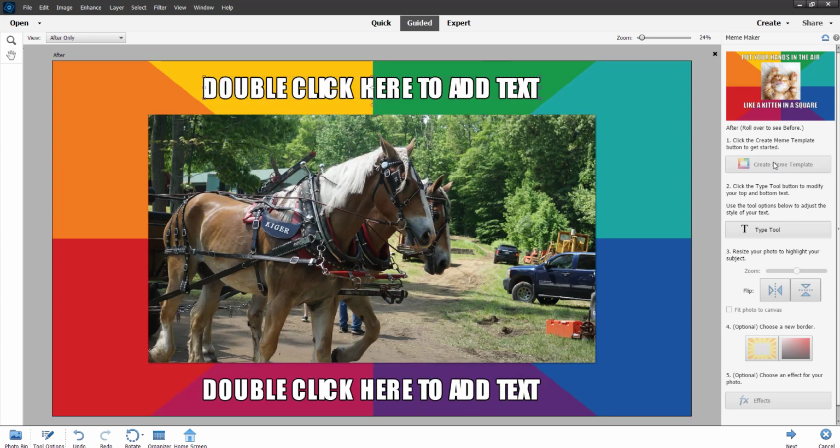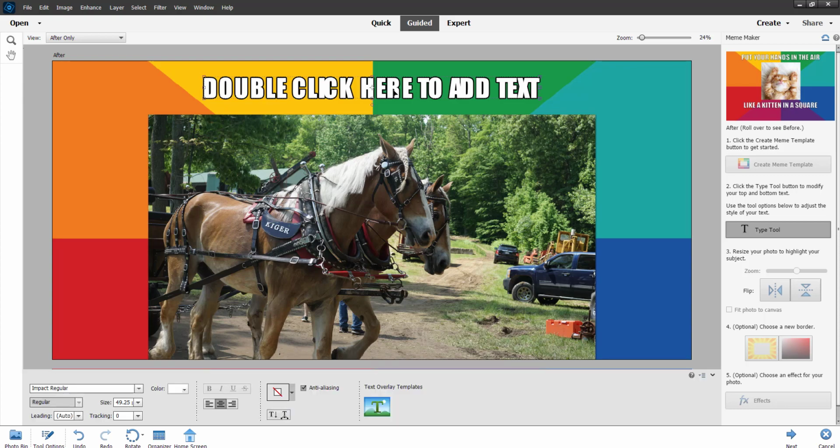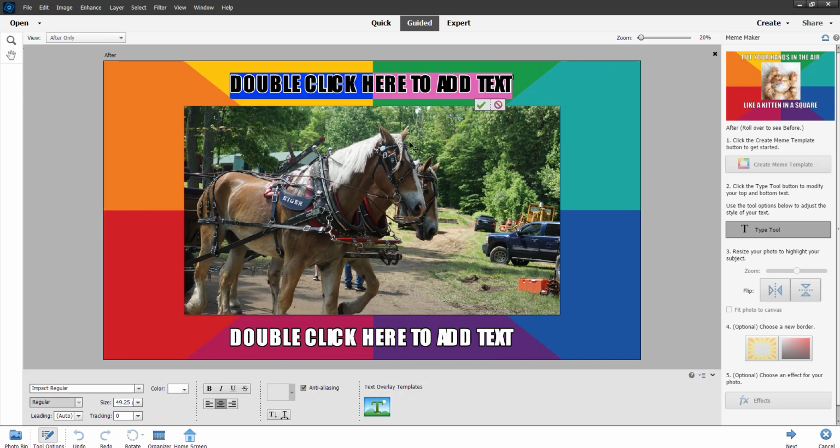And there we go. The next thing we're going to do is change our text, the top and bottom here. So we're just going to type something kind of interesting here.